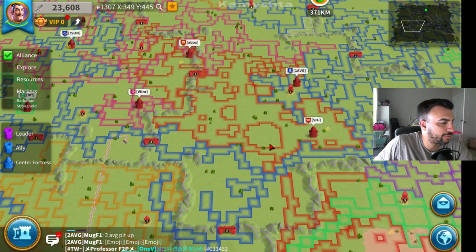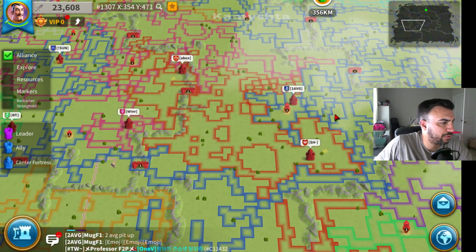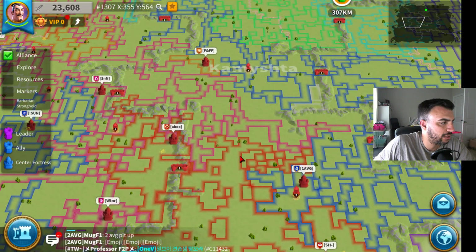Okay, then we look at the last province here for Zone 2. This is not bad. I mean, you have blue here, who's pretty solid.